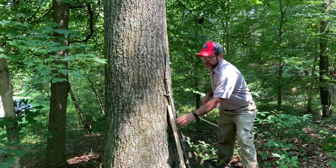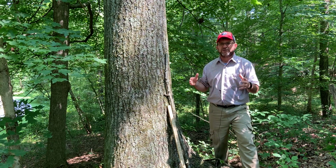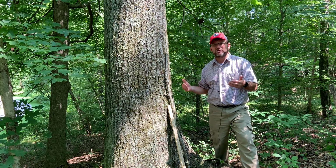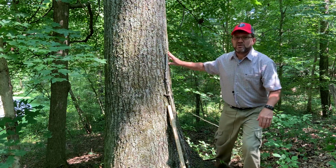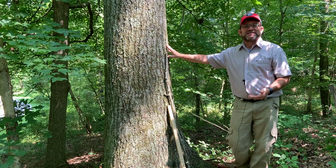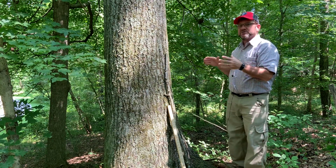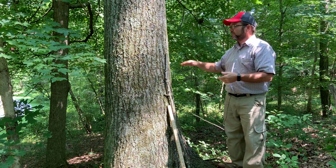But why would we measure the diameter of a tree? Well, as foresters, diameter is a really critical measurement to help us determine management options, and how crowded the forest is, if it needs any activity. If we're going to do a timber harvest, we need to estimate the volume of wood in this tree. Trees are essentially cylinders that taper. They get smaller as we go up. So with a cylinder, to get its volume, we would need the diameter and the length of that cylinder.